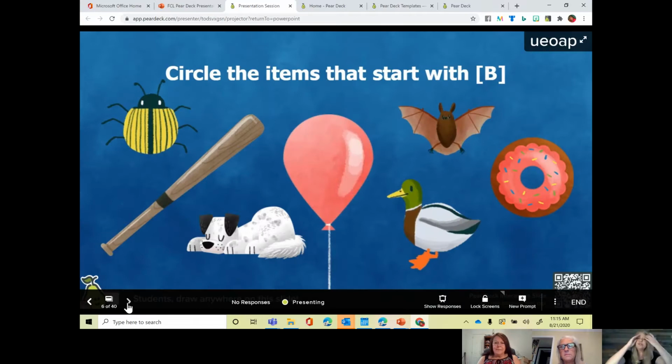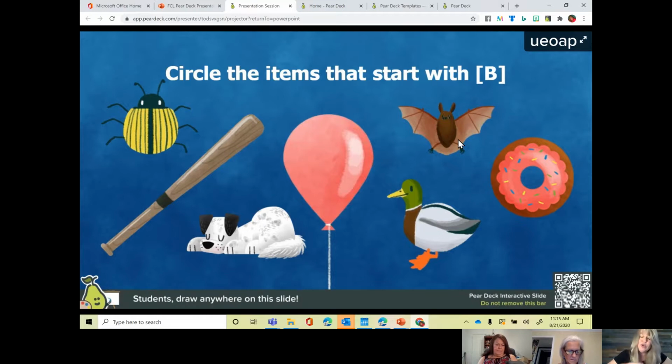We have a few folks in here from the younger grades in our class. I want to show you it's not just for college or high school. Let's try this one. Circle the items that start with a B, and you can replace any text and any images. So instead, you could have a crime scene picture, and they could circle what are some things that they should take as evidence even.